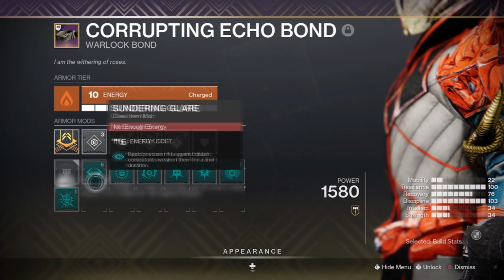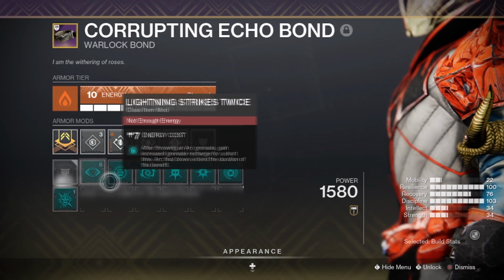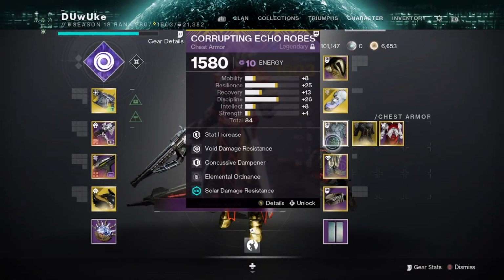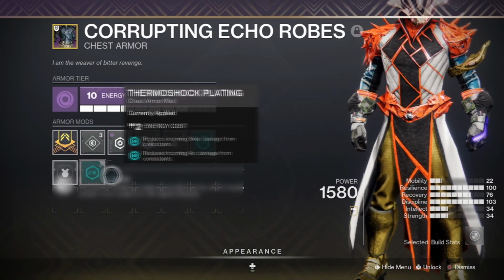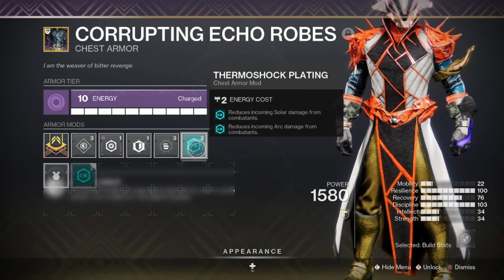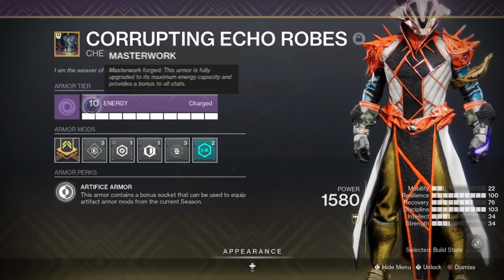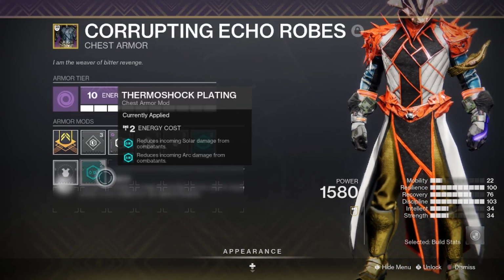So any artifact mod that is specific for that armor piece, so we're looking at a class item here, so this is only going to show the class item artifact mods, or for example, we also have a chest piece. This is only going to show any chest piece artifact mods from the season, but this gives you another slot to use basically another mod, as long as you have energy. It does not give you any extra energy, so you're still capped at 10, but if you can fit it in, it gives you another armor mod slot to do even more things.